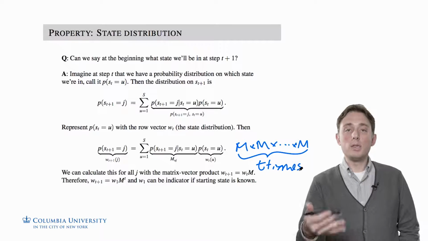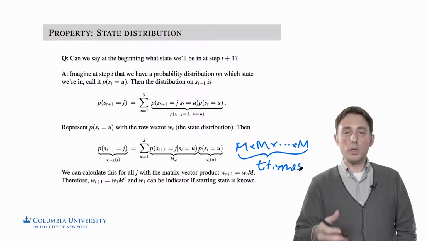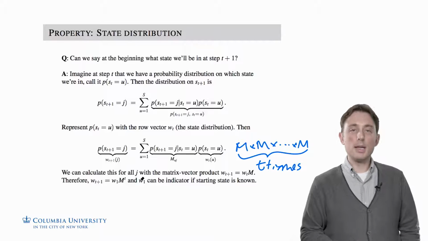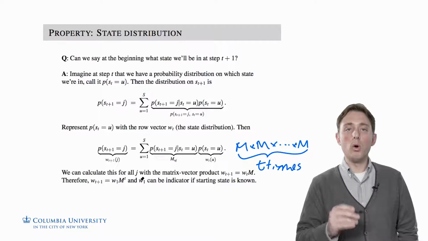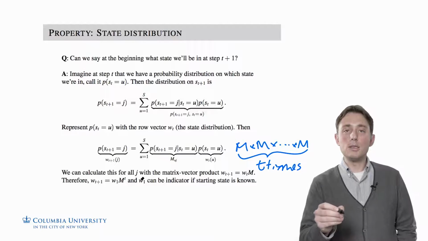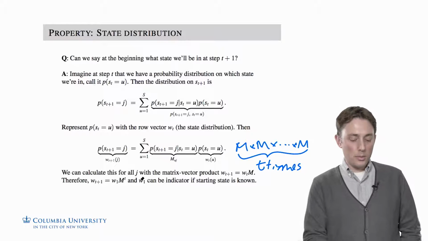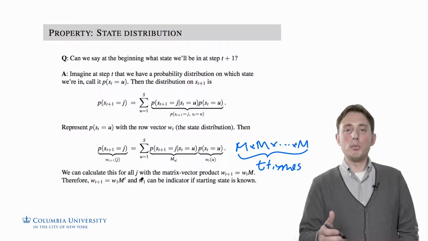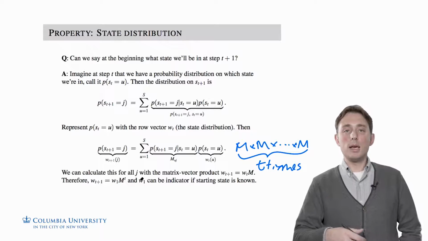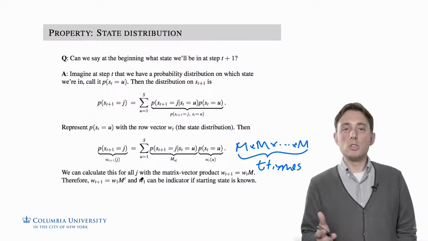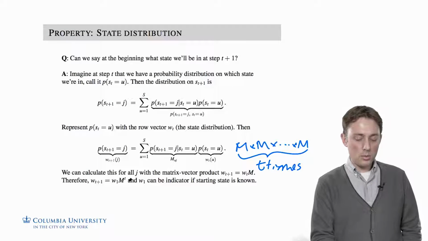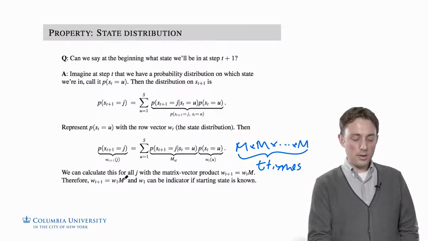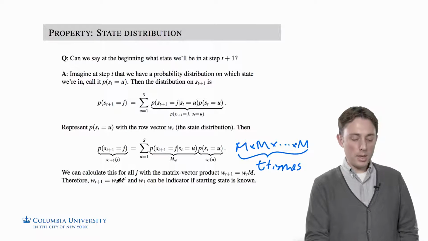And so now if we know what state we're in at time 1, for example, if we know where we're starting, we can let this vector w_1 be a vector of all zeros except for a 1 placed in the dimension corresponding to the state we're in, which is simply another way of writing a probability on the state I'm in now that is deterministic. If it's probability 1 of being where I'm at now, then it's a guaranteed thing. And so this vector will then pick out the correct row of M raised to the t.